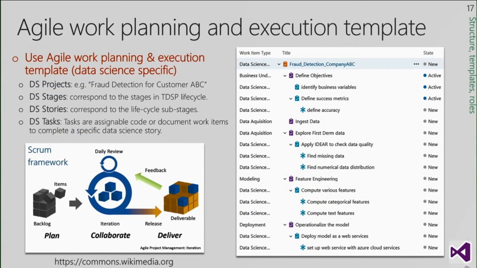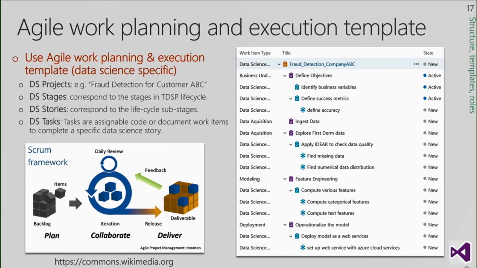A little while earlier, I was saying that in addition to these templates, we need to provide some kind of working framework which enables you to iterate through quickly and define the work steps that are needed to execute a data science project from start to finish. We have developed some agile work planning and execution templates that are specific for data science. This is a template that we have designed, for example, on the right-hand side. We have an agile work planning and execution template that corresponds to the data science lifecycle stages and so on.